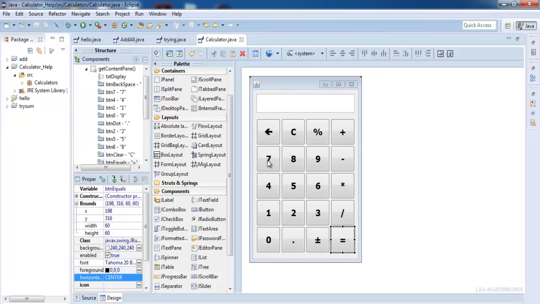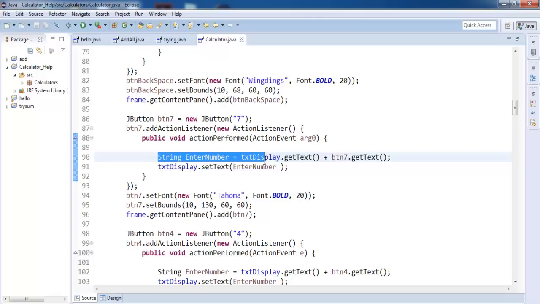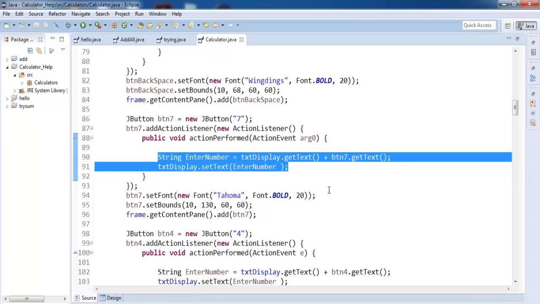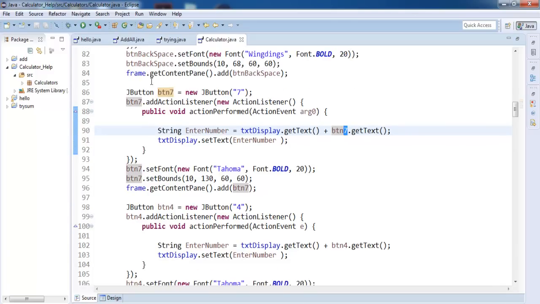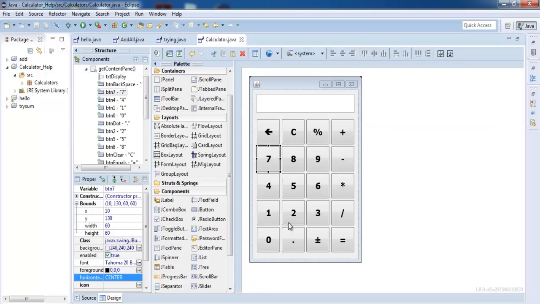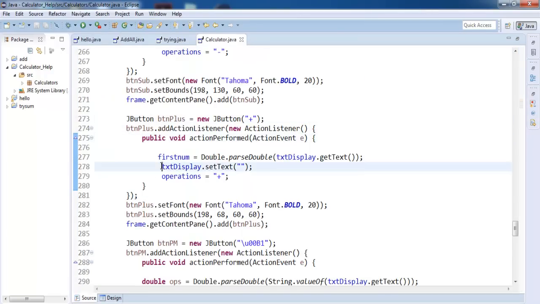So 7 lines of code for 7 is exactly the same thing for 8, 9, 4, 5, 6, 1, 2, 3, and 0. It's the same line of code. All I've just changed is the component or the object's name. So that is that. And the next one, the plus sign, that's the plus sign there.